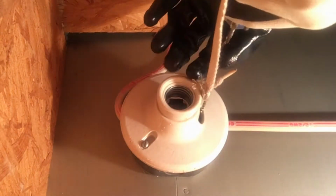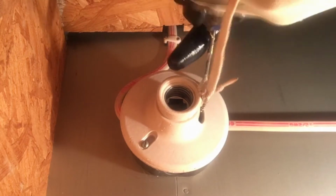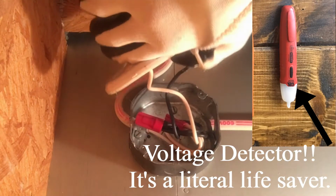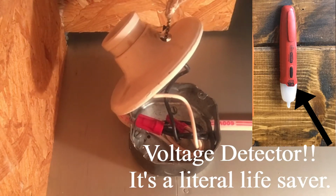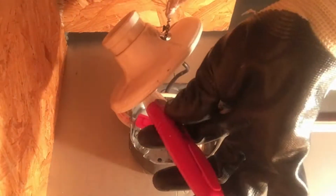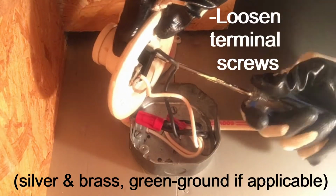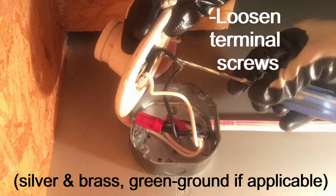So, step 1. Safety first, turn off the power to your wires. Don't get electrocuted. Get a super simple voltage detector. I don't know, this one cost like $6 or something. And don't get electrocuted, because that would be terrible. Check your wires. Make sure they are not hot. They are not on the hot list.